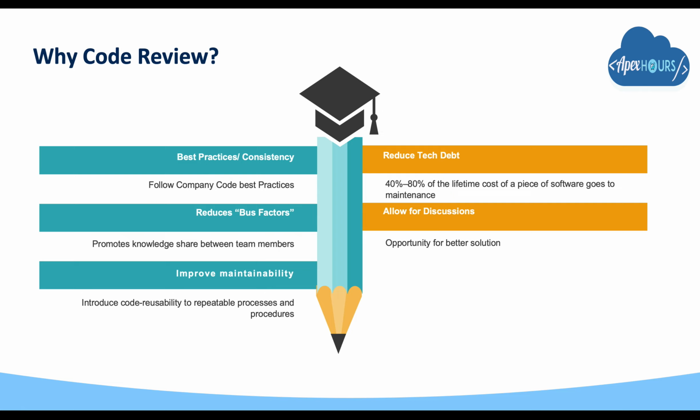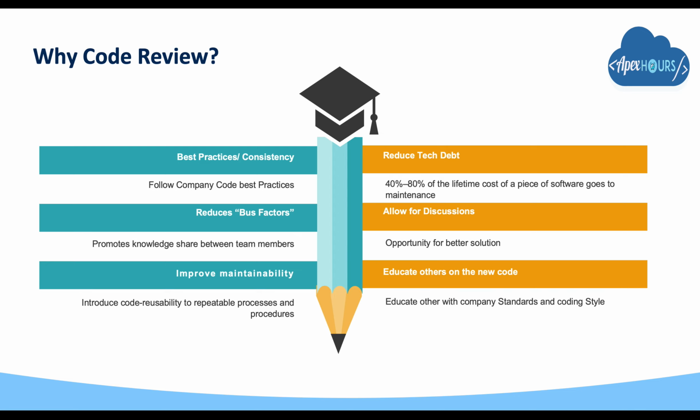it improves the maintainability. What that means is, if your organization has some reusable code, a reusable asset, then the same code can be reused, and this can be guided as part of the code review process, and you can make a repeatable reusable asset which can be used across the team on the new code. So take an example, if some new team member is onboarded, that will help to guide them on the company standards, coding styles and everything. Or take an example, you are already using some trigger framework, you can pass it to the new team member, so make sure they follow the same standard.